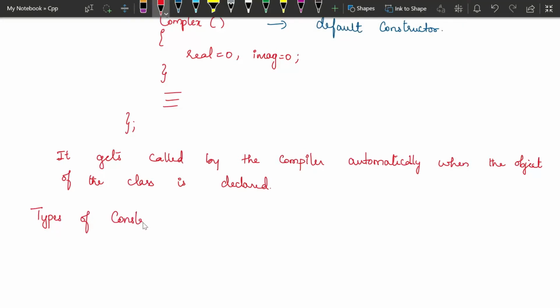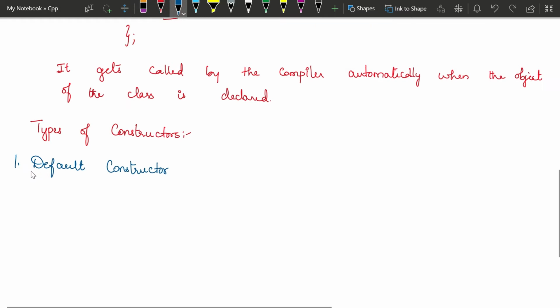So, different types of constructors. First one is a default constructor. A default constructor is the one which has no parameters. Usually we will be initializing the variables inside this constructor function to 0. When we don't give any constructor for a class, like in the previous programs where we have not defined a constructor, then the compiler provides a default constructor which allocates memory and assigns the variables the default values.